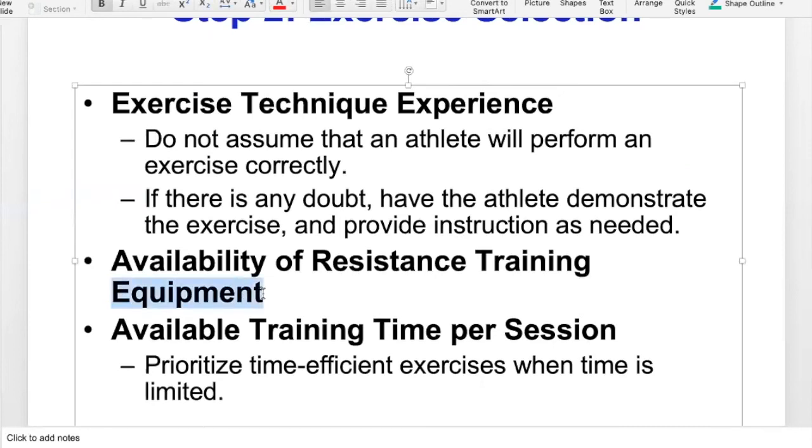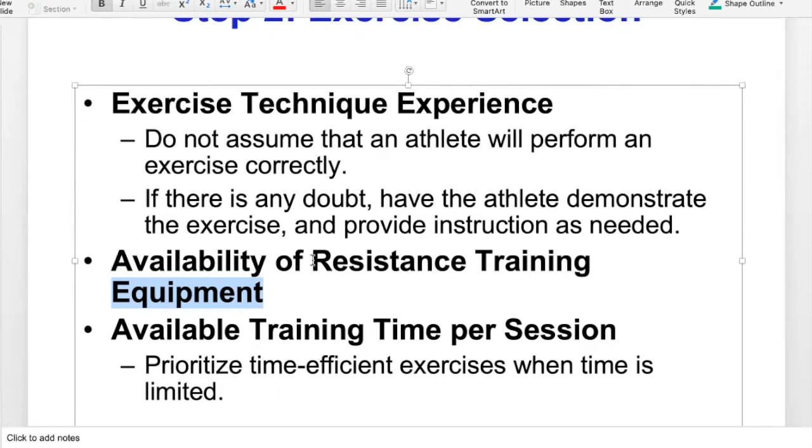I also have to make sure that the equipment that we're using is going to be functional. A lot of this is based on, again, overreaching and pushing your body past its limits. So if I don't have weights and they're not going to be able to push their body past what they're normally used to, then I'm not going to establish muscle breakdown and we're not going to achieve our training goals. So I would have to figure out a way, if I don't have bench presses, if I don't have all of these things, how do I make the equipment available?